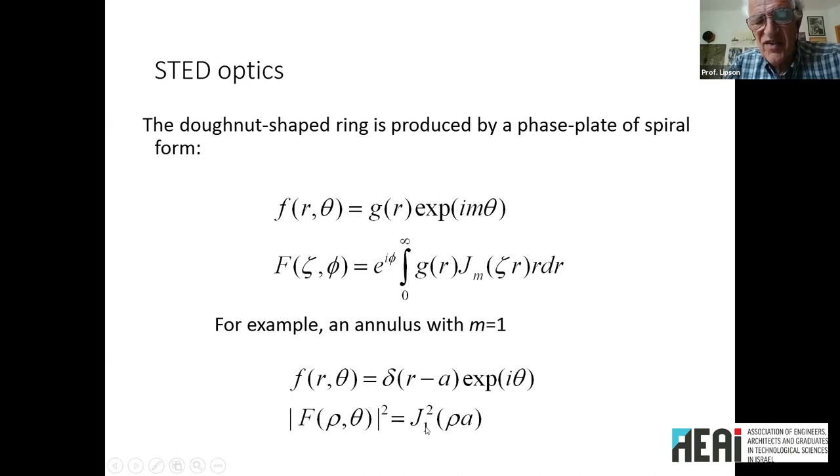Now J1 has a zero at its center, like sine. These functions are very similar to sine and cosine functions. J1 has a zero at its center, and therefore the intensity of the diffraction pattern is zero at the center. If we had m equals 2, it would be J2, which also has a zero at the center. In fact, all of them except for J0 have zeros at the center, so you can make m any number you like, and larger m's will in this case give you better results in the end. But J1 is what is generally used. I think that's what we had in the previous slide.